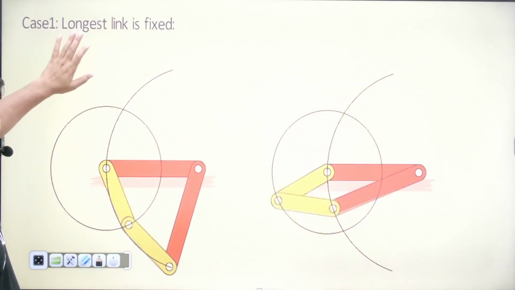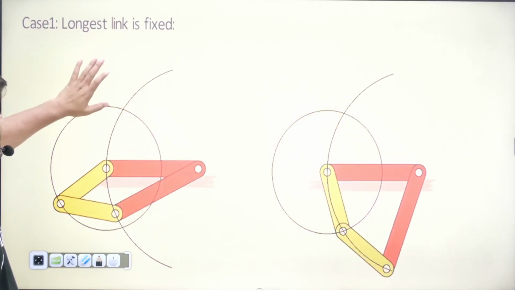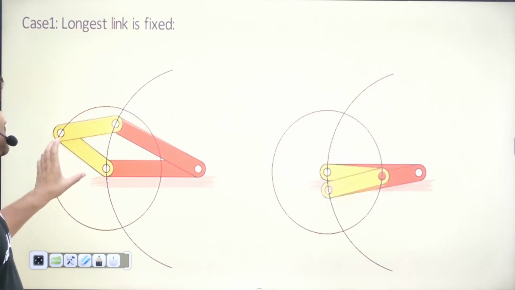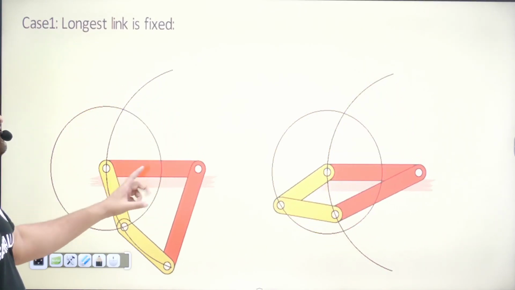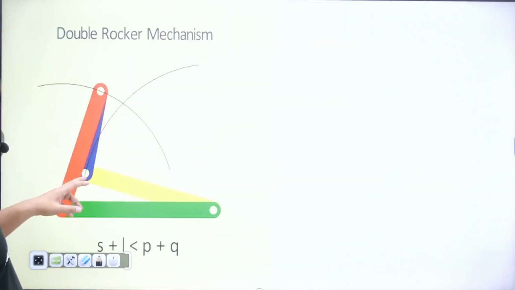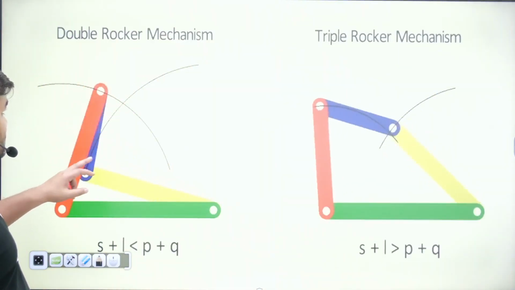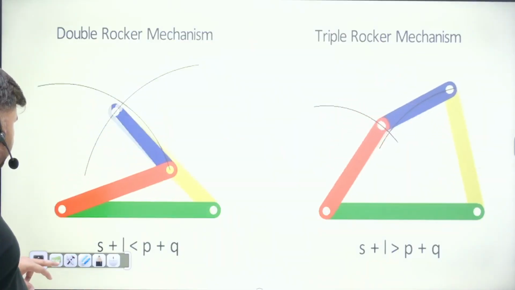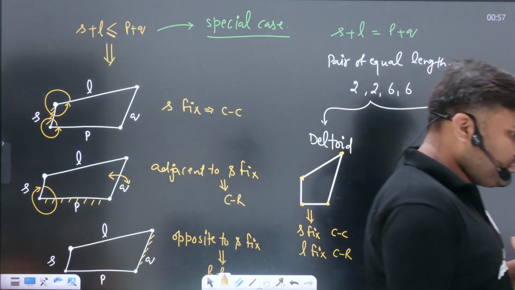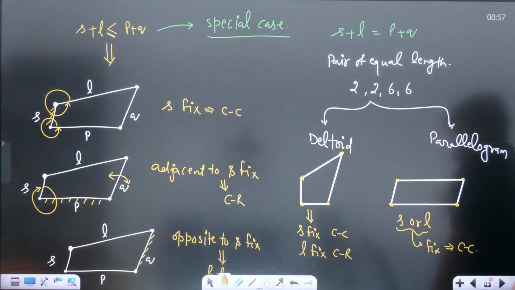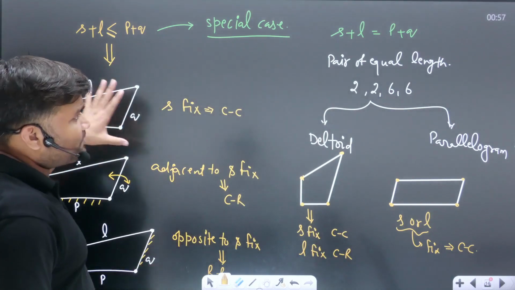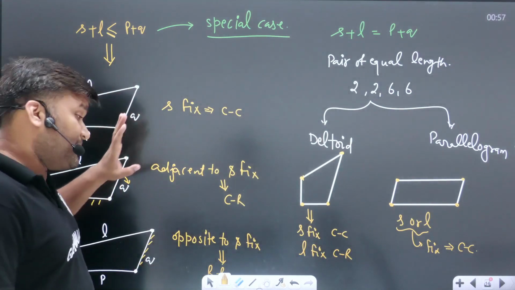This is deltoid linkage where I have fixed longest link. Yellow color से we have represented shortest link. Longest को fix किया है, तो one link is going to have complete rotation, other link is going to have partial rotation, as you can see here. ठीक है? So that's enough. Concepts पे we have done discussion. I have shown you some animations also. Examinations के point of view से this page is going to be very, very important for you, everybody. ठीक है ना?